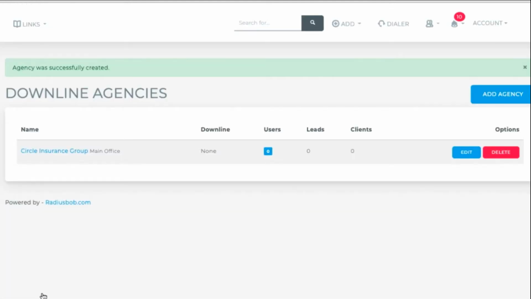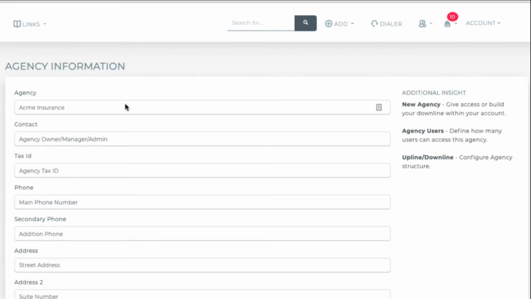Now let's set up a downline. Add agency. This one we'll call Florida Regional Office. Set who the contact agency owner is and their contact details.